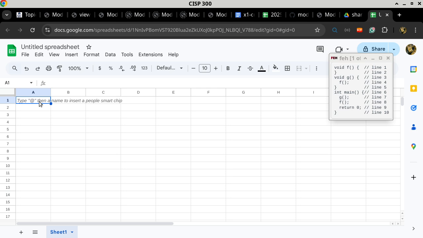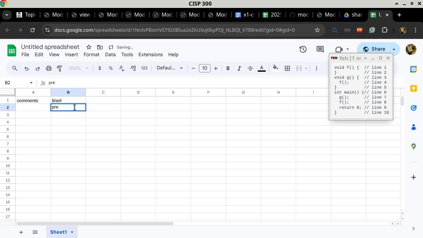At this point, I use column A for comments, simply because the number of columns that we actually need is dynamic, because we allocate and then we deallocate, and we allocate and we deallocate. That's why I move comments to the first column. Line number is going to be the next one. And that's all we have to begin with. There are no variables whatsoever in this entire program, so we don't need any columns for variables.